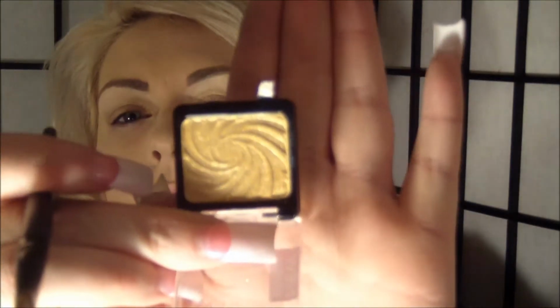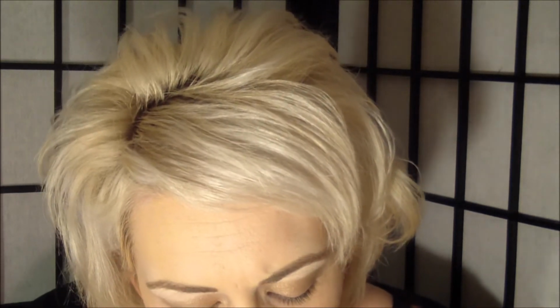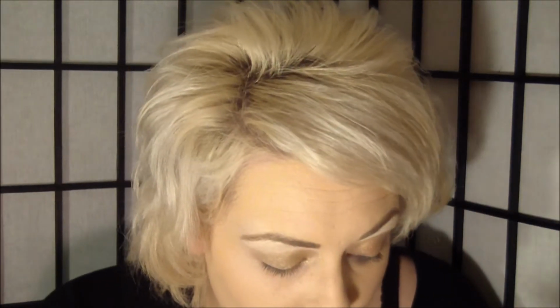Take the Gold Digger. If you don't like shimmer, you probably wouldn't like this, but it's slight shimmer. I think this would look so pretty over the Lorac gold drops. I might do that. I don't know yet. Oh, that is so pretty. It matches perfectly. So I'm just taking it all over the Bold Gold.